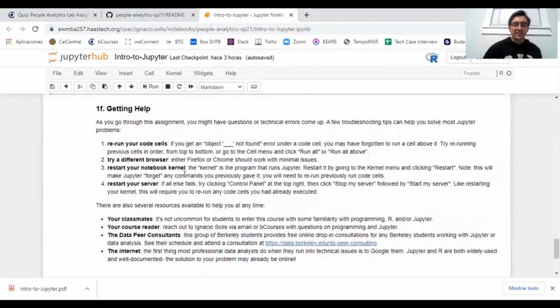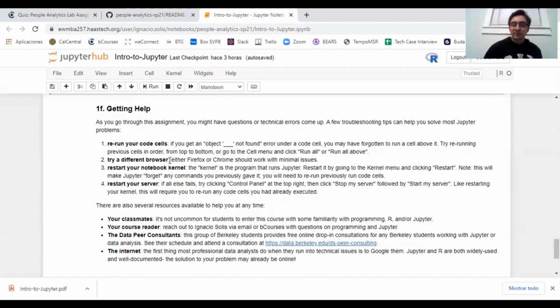So moving on, if you have any troubles, I would strongly recommend you to check these 4 steps we have here. So sometimes you will have some problems because you didn't run the content of the cell. So let's say you defined a variable on a previous cell, then you used that variable on the following cell. But if you didn't hit the run button on the first cell, then you will be calling a variable that doesn't exist. So just make sure that you run all your cells in order, because if you have a dependency, that might be an issue.